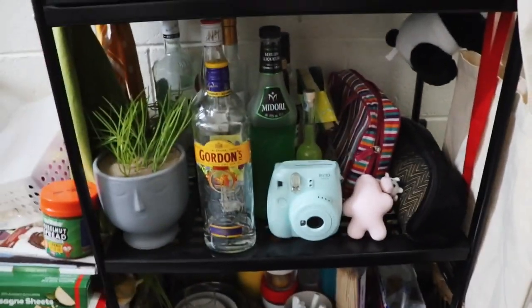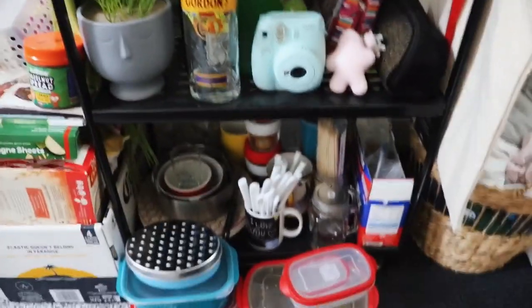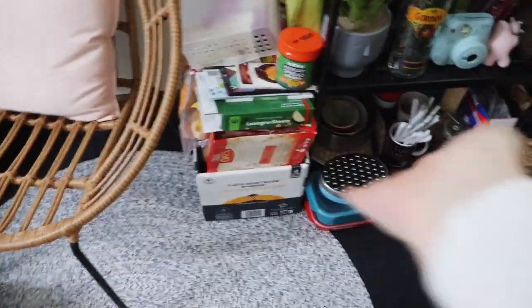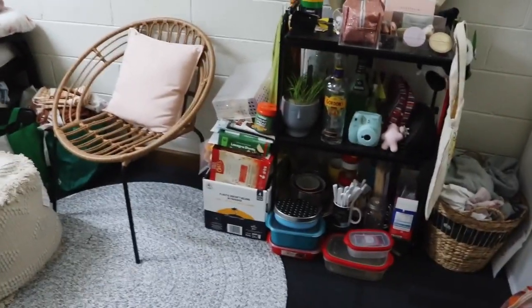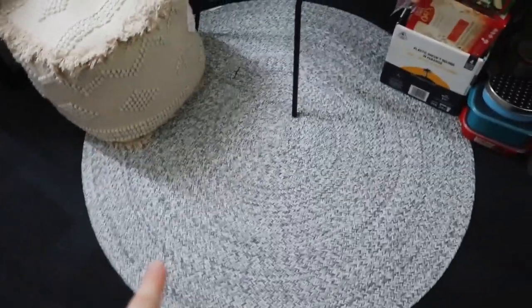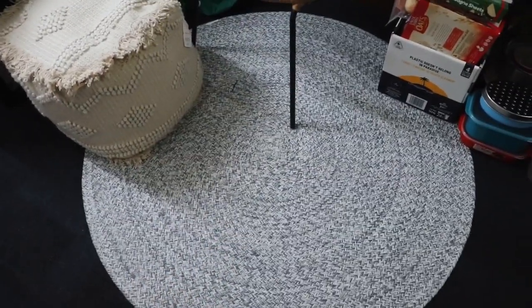I have all my makeup just in this little storage container, and down here we have mainly alcohol, my hair straightener, and some food storage. I've got little clips, a tote bag, this little panda my girlfriend got me, and I just sort of hang things like tea towels. Then we have more food storage — we love being a uni student. I don't have a better cupboard for it so I just put it here. Next up we have this rug, which was like $20 from the Target kids section, so I'm really proud of that.